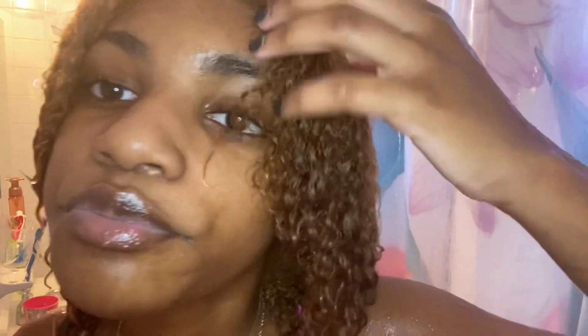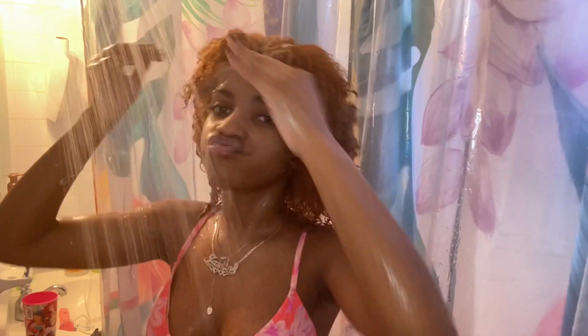Alright, so now I'm done getting it all wet. So this is what it's looking like. I do my little dancey dance. So right here is the Jamaican Black Castor Oil Shampoo, and I just apply it to the scalp. I don't apply the shampoo to the ends of my hair, because that's not how it works. So I want to do my scalp.